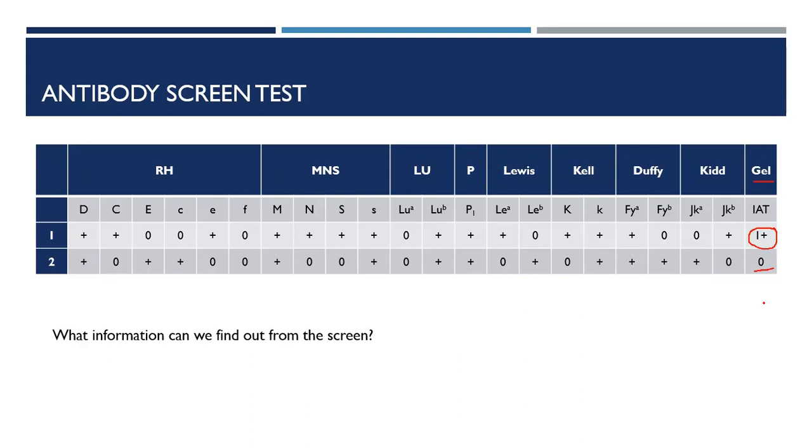While the panel's incubating, I would go ahead and do a presumptive, or preliminary, rule out, because I do have one negatively reacting screen cell here. So remember, when you do rule outs, you rule out only on double dose cells unless you are given instructions otherwise. If we go through our preliminary rule outs, remember the plus means that antigen is present on that reagent cell, and negative means that antigen is absent.